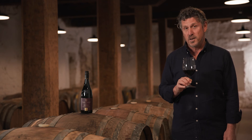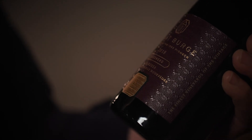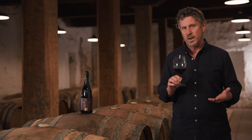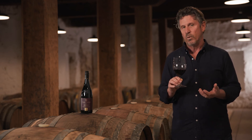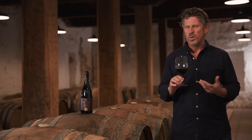This is the 2018 Abednego. Abednego is the very best blend of Grenache, Shiraz and Mourvedre we can do out of the year. We don't do it every year, but 2018 was such a wonderful vintage that allowed us to make a really lovely wine. We had a lovely winter which set up the vine beautifully for the growing season and the resultant wines were fabulous. The vineyards from this are from very old Grenache and Mataro vineyards, as well as Shiraz, but Grenache is the hero of this particular wine. We use mostly open fermenters with header boards and leave it on skins for anywhere up to 30 days, then press into large format oak. In fact, this particular wine was almost wholly matured in a two-and-a-half-thousand litre vat.